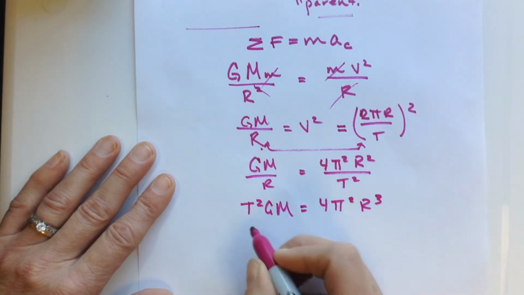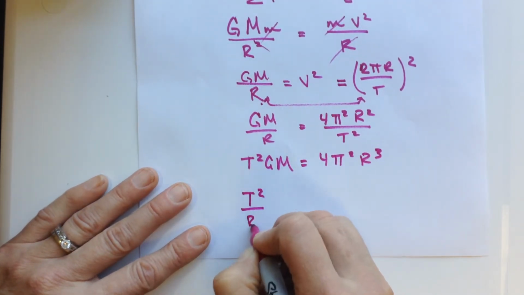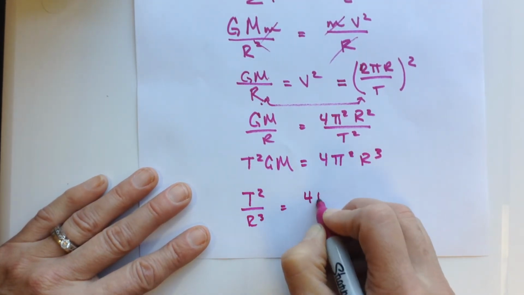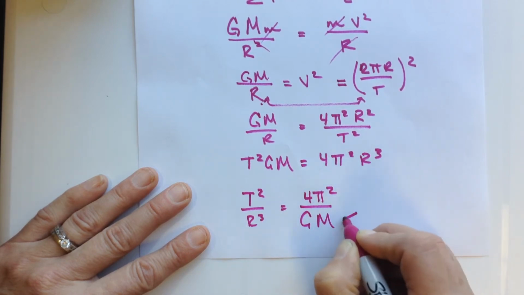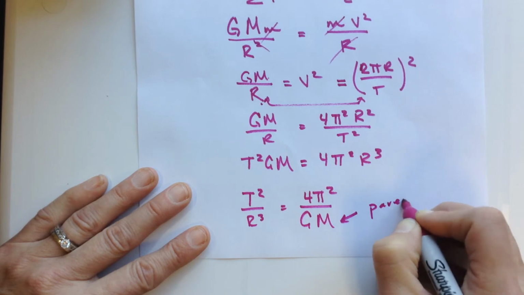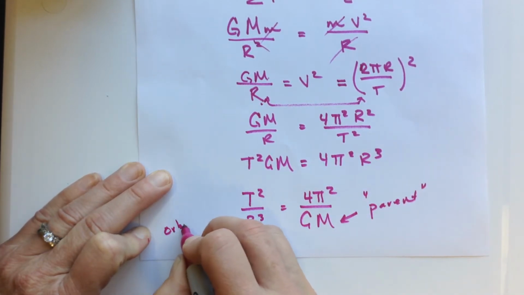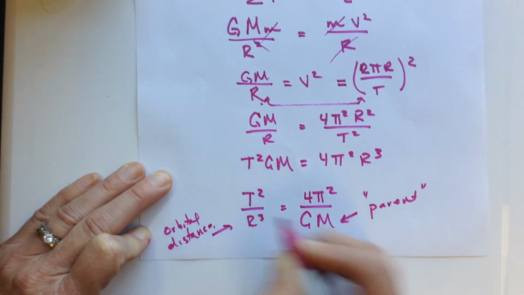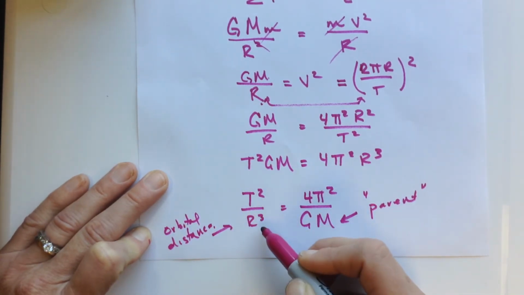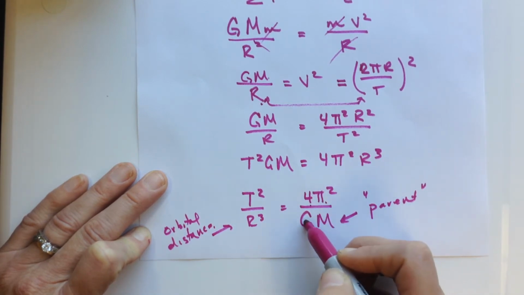And now we can see we can get that ratio of the period to the orbital radius, and I get T squared over r cubed is equal to, more specifically, 4 pi squared over G M, where this again is the mass of the parent, and r would be the orbital distance or orbital radius. So again, that ratio for any planet that has a common parent is going to be the same. It'll be 4 pi squared over G M.